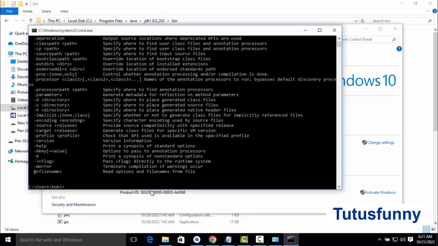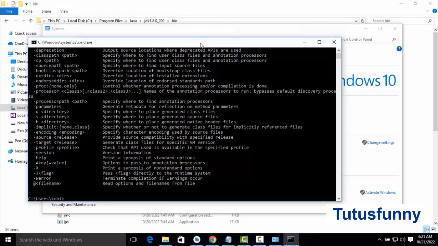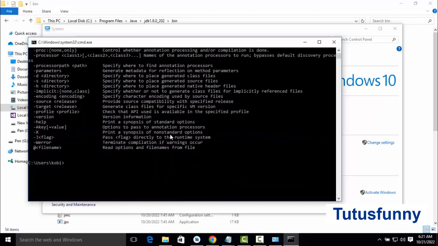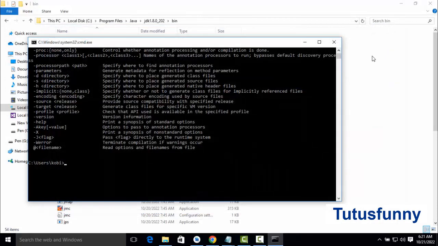If your java command is working, then Java is installed on your machine successfully. If it is not successful, there will be a message like "java not recognized". Now in my machine it installed successfully, right? Okay, that's it.